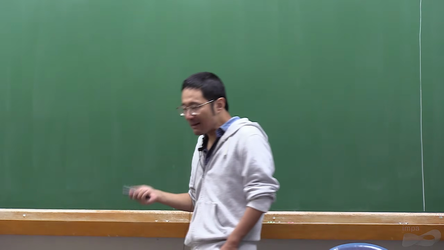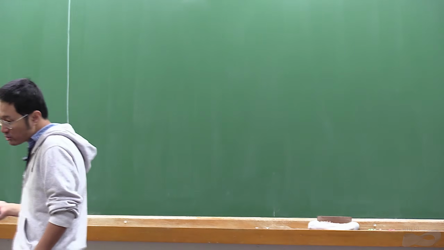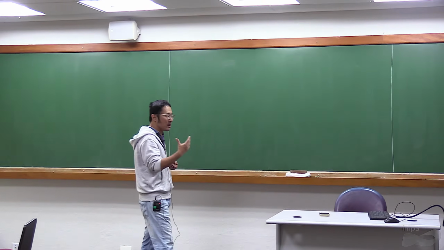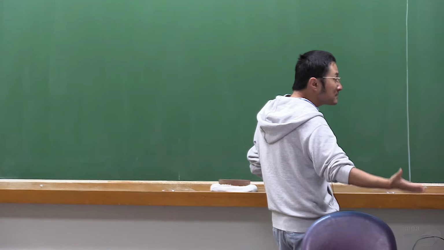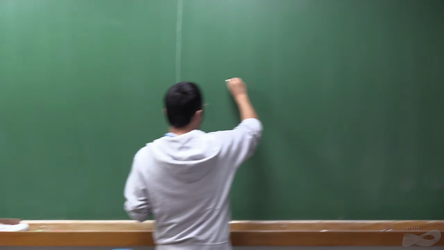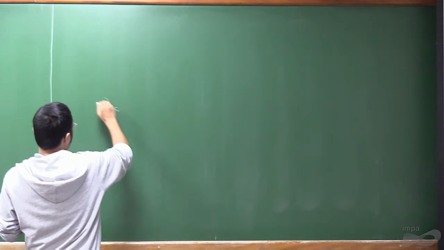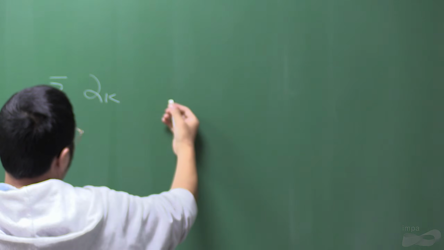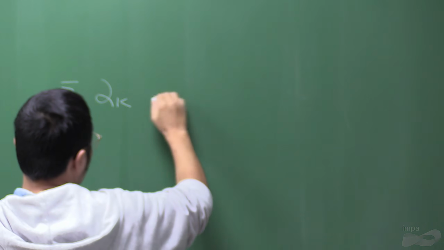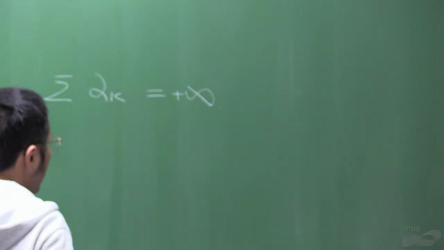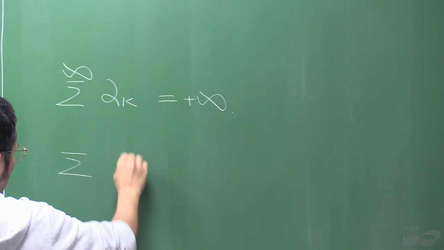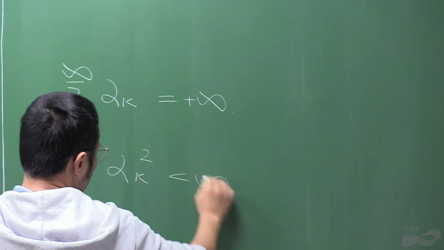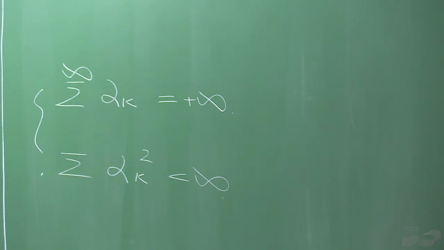Actually, except constant step size and Armijo line search, we can also use some other strategies, where you set up your step size in the beginning. For example, we can choose your alpha k such that it is not summable, but square summable. Okay, this is called the diminishing step size. This is also another choice of the step size.